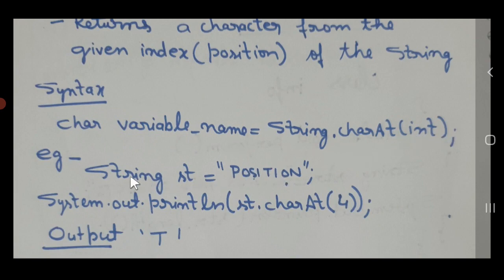And students, after that you see here String st = "position". So this is the string which has been assigned to st. And then finally what is written here? st.charAt(4). So 4 is the index of this given string. We begin index numbering with 0. So it is 0 1 2 3 4. What is it having? It is having capital T. So that capital T will be the output.